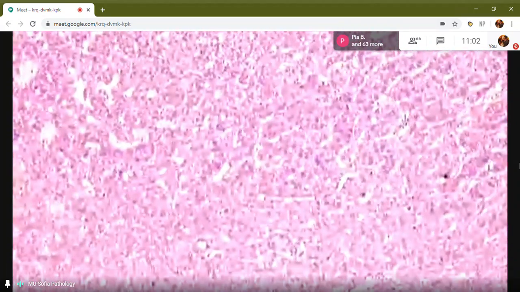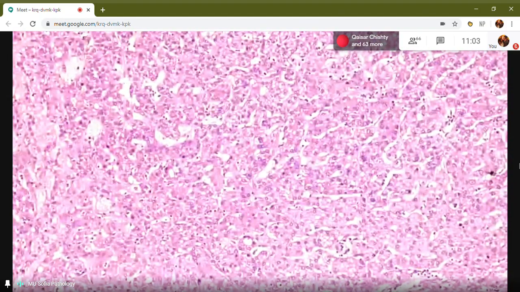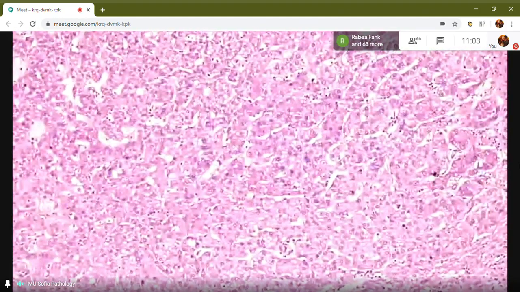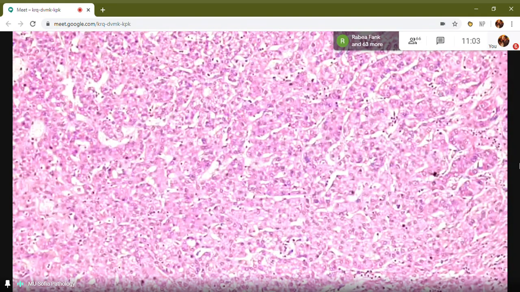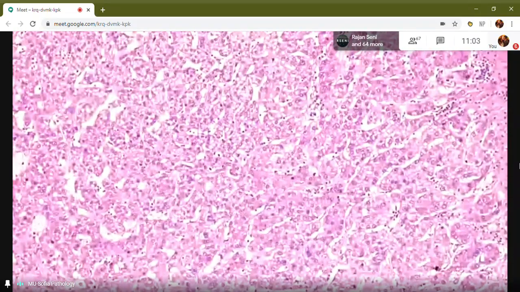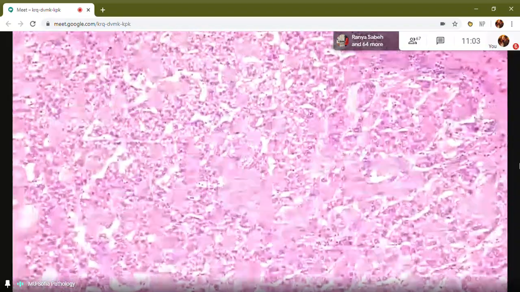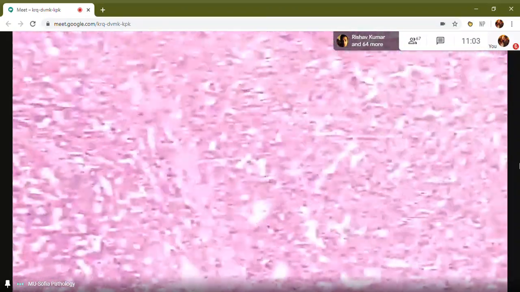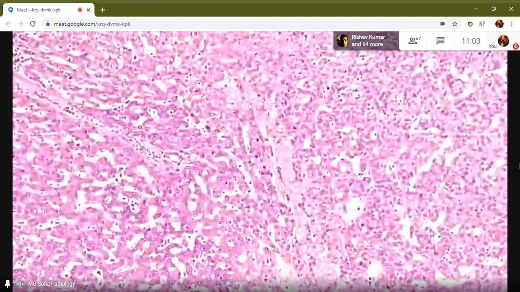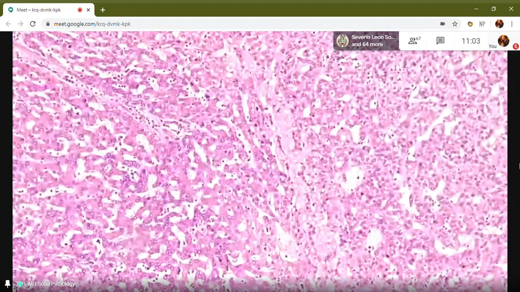Here we have an area with trabecular pattern, with trabecular growth. But those trabeculae of hepatocytes are really thick, more than 2 cells thick. We don't see the normal arrangement of the lobules. We don't see central veins. We don't see portal spaces. So the structure here is destroyed. So our guess is that we're dealing with hepatocellular carcinoma.